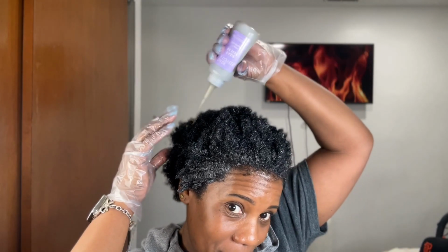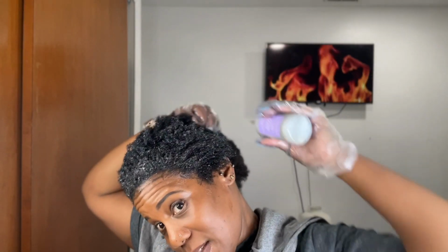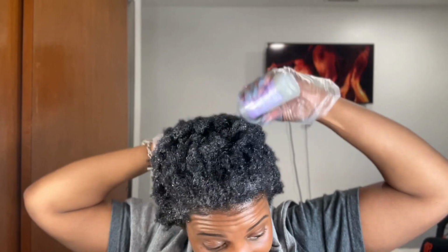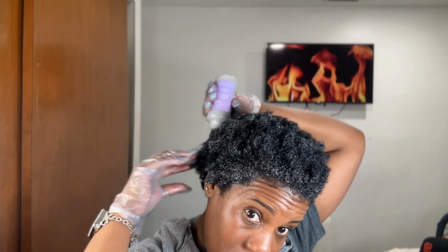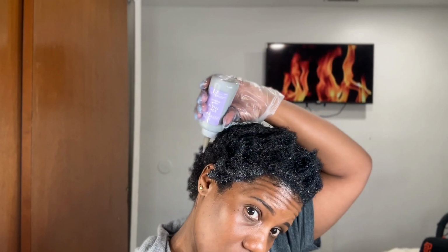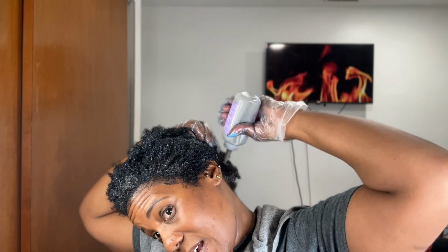My hair is so thick in the back and long. You see how long it is compared to the front? Yeah, girl. I have a little bit left. So I still got this side to do. Dig all in between. Hopefully I didn't miss anything. Just put it on my hands and make sure I get everything. And don't forget on the side of your ears, okay? See, I gotta get all that. I was about to miss that whole row, that whole section.